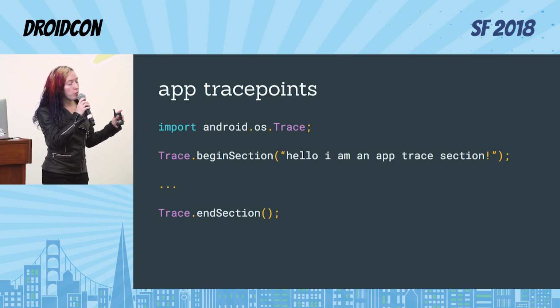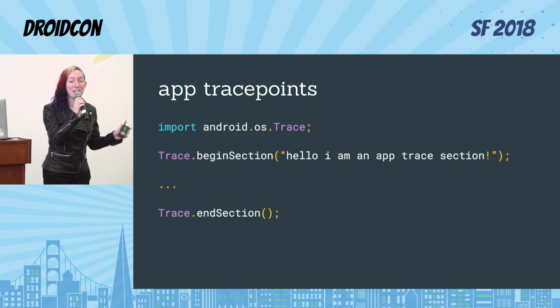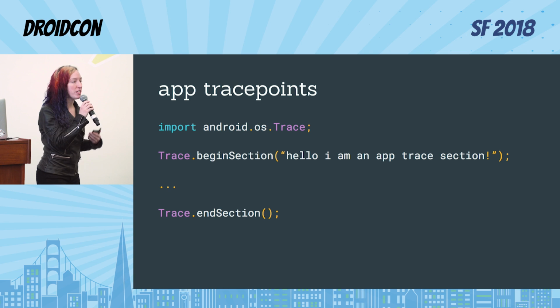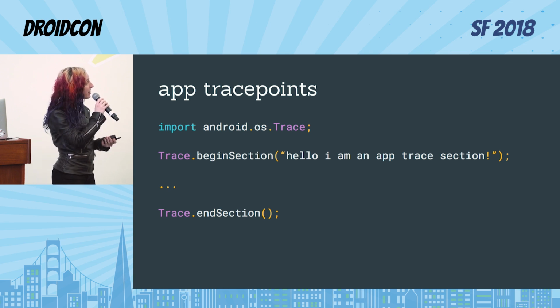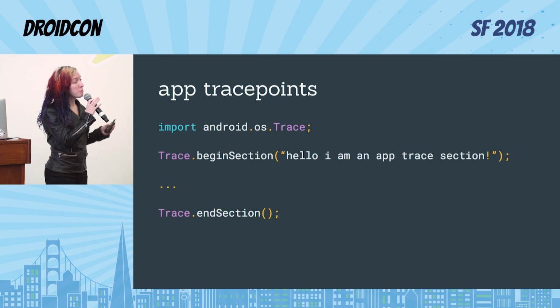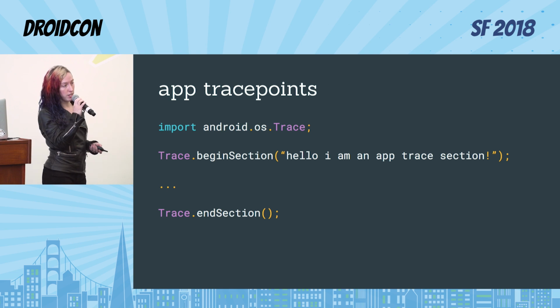The string that you write will be the label there, and this might seem obvious to you, but I'm definitely going to call it out. You can add variables to that string, and that can be super handy. Actually include the name of the file you're loading, or the name of the image, or stuff like that. Also, you can nest these trace begin section and trace end sections, and they will stack as you would expect, like a flame graph in the trace that you end up taking.